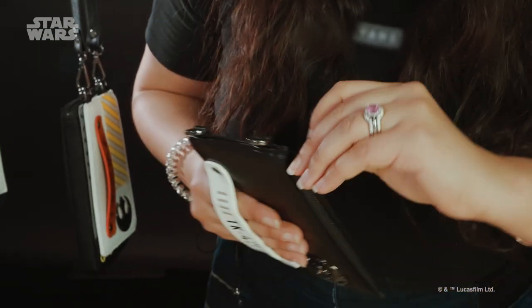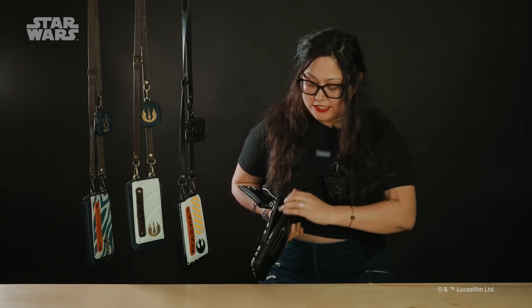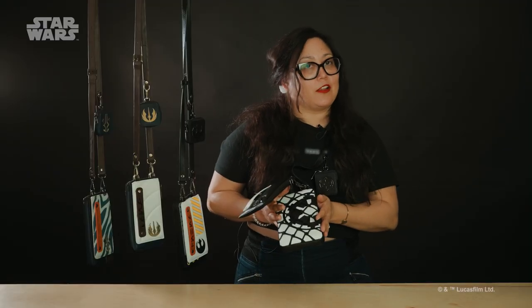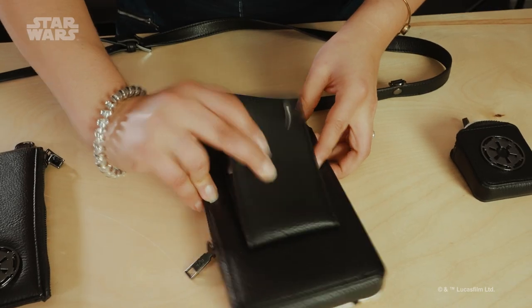Again, you zip it out and take it out. The third item is a larger catch-all item. It has an L-zip so you can easily open it up and find all your items. And since we don't want to take up any of our precious space with a bulky wallet, we have included an external easily accessible wallet.